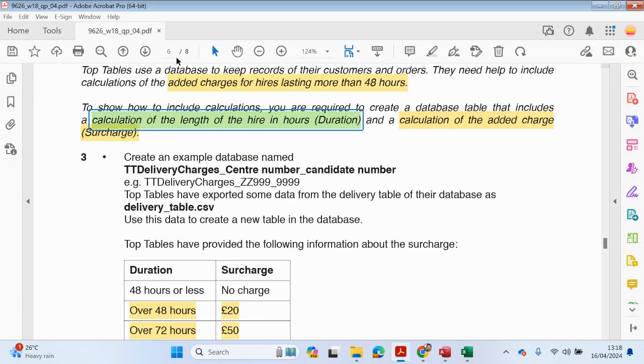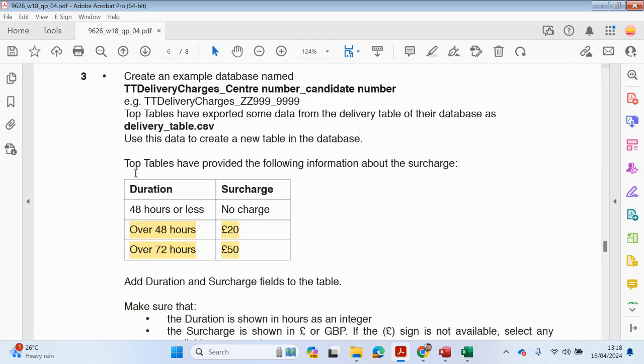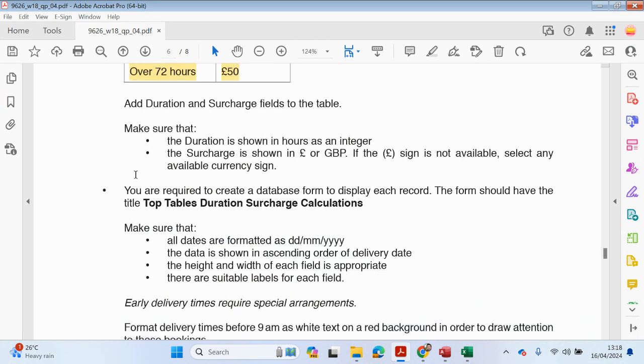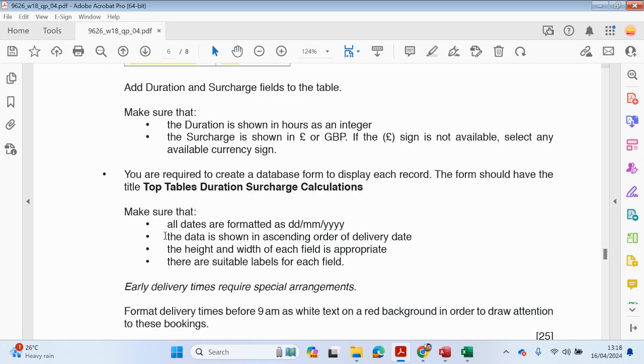Okay, just before we import this into Access, I'm just having a good look at this information here. Okay, we need to make sure all dates are formatted in this format here. So we're going to do this now. Sometimes if the formatting is not right, there may be import errors. So DD, MM, and YYYY. I think that's 4 Ys.